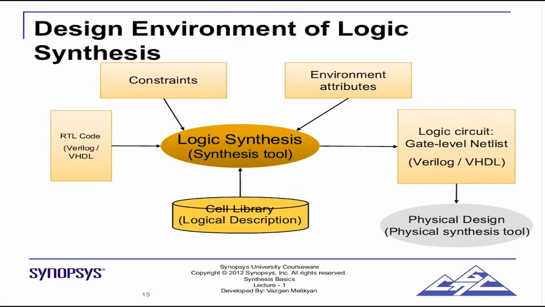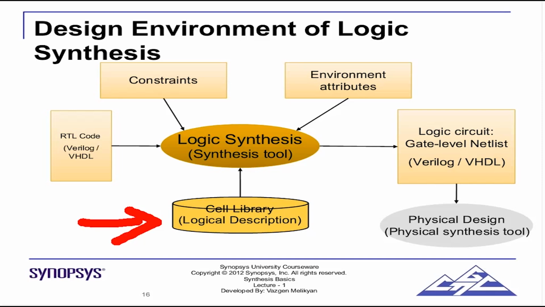This figure here tells what goes as input to synthesis and what comes as output. To the logic synthesis tool, we give the RTL code. Let's go in the order in which we will actually do the process. The first thing we need to decide is what technology we are targeting, and then provide that particular cell library to synthesis.